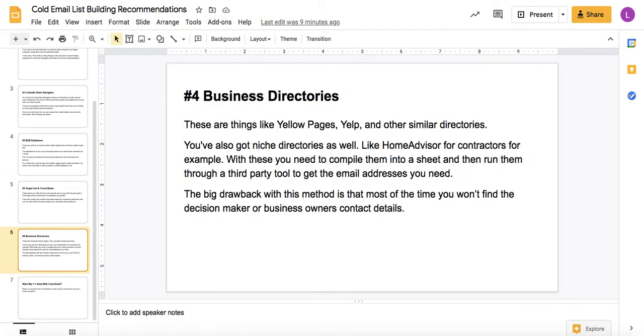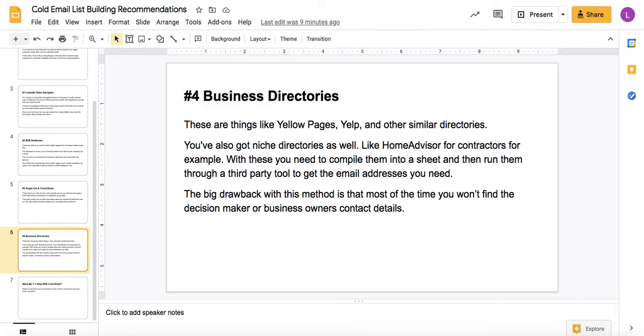Last but not least, we've got business directories. This is pretty common. This is just like Yellow Pages, Yelp, and other similar directories wherever in the world you are. They pretty much vary everywhere. These will typically have a lot of businesses. Again, it tends to be more suited for certain niches.